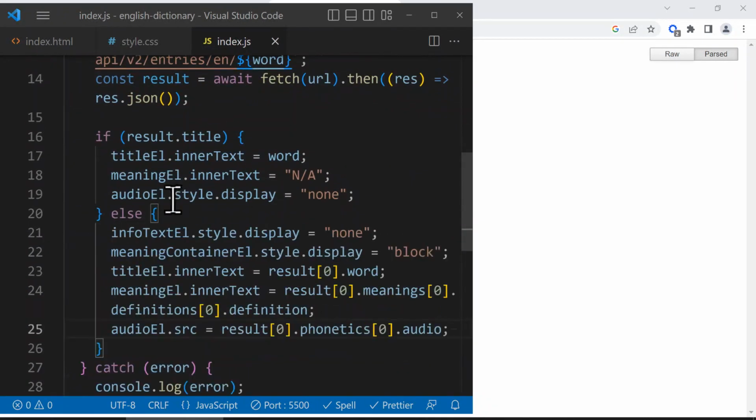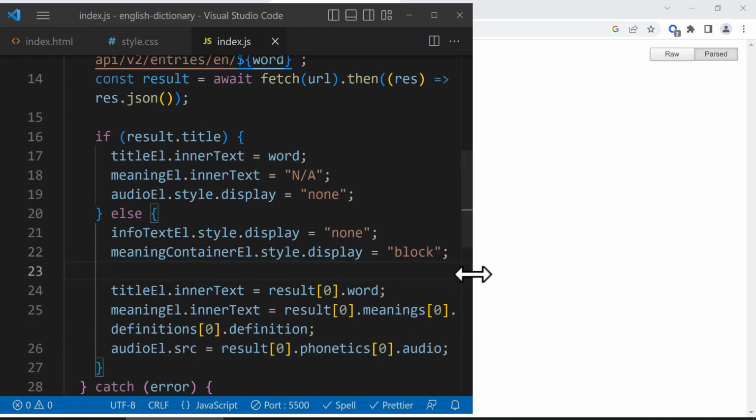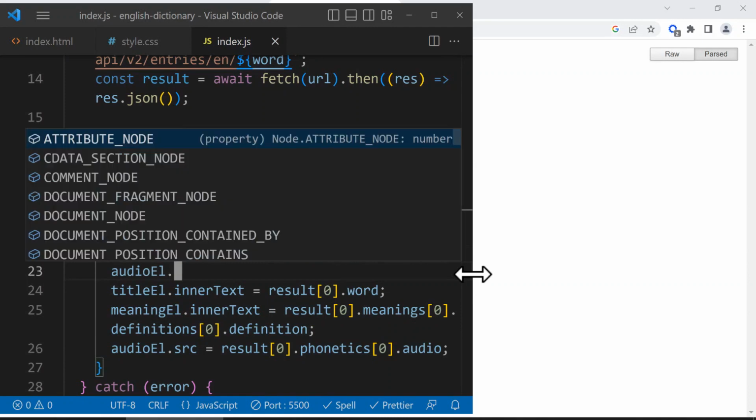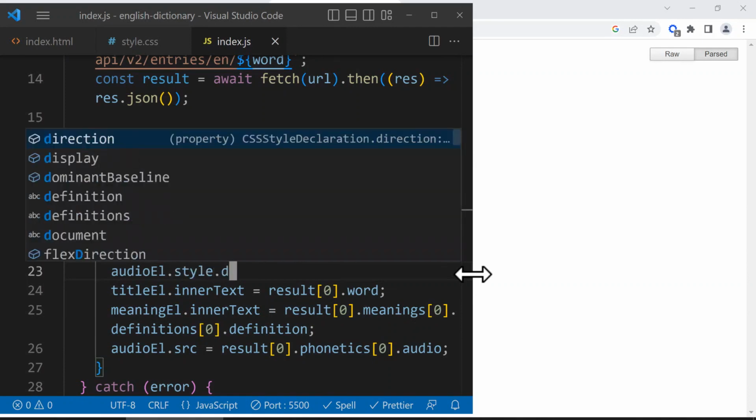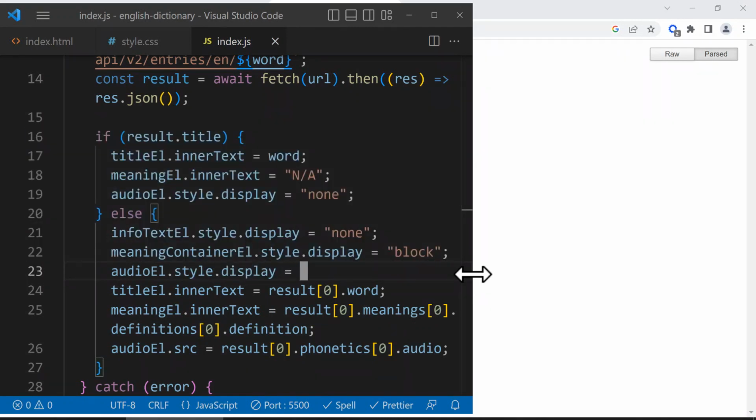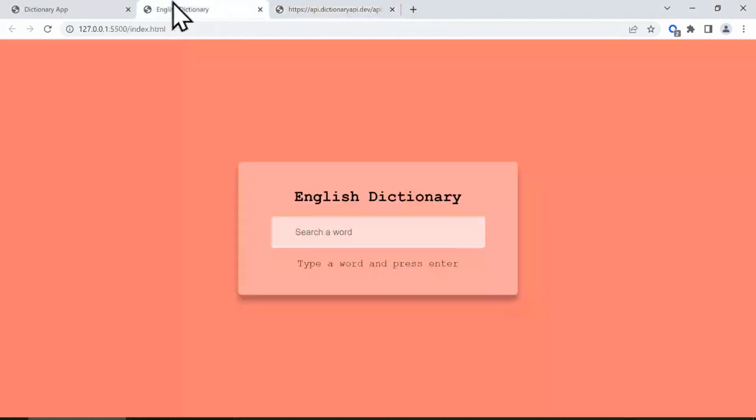And also, because we set the display of the audio to none, we need to bring it back to normal before showing it. So here, we just say audio element dot style dot display. Because we want it to be in the center, instead of block, I just change this one to inline-flex. Otherwise, it goes to the beginning. So you can test it yourself. It's similar to block. It's not none. So it's going to be shown, but it's inline flex.